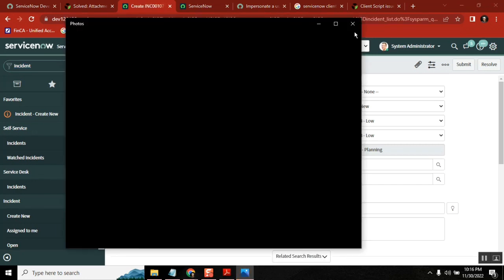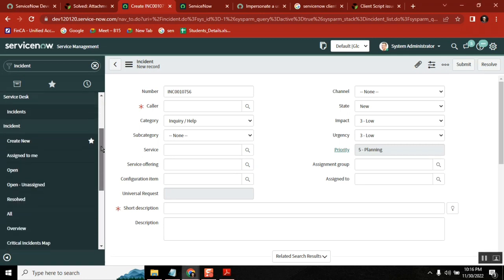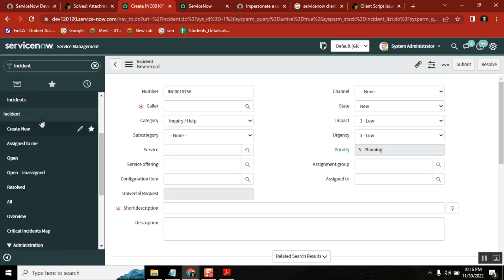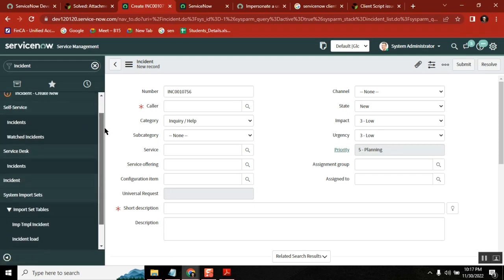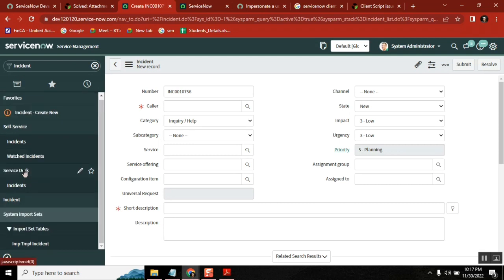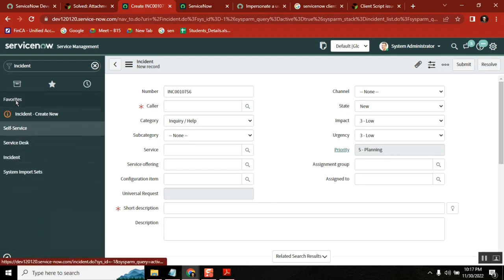Sridhar, one question. When you type incident in the left filter navigator, many options with the name incident pop up. How do we know which is the right one? The right one is the one under incident. You see two things displaying: one is the main folder and the second is the subfolder.